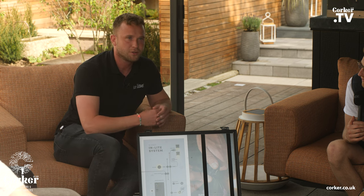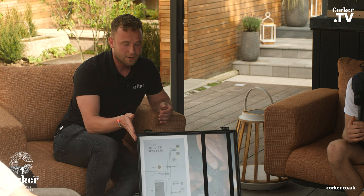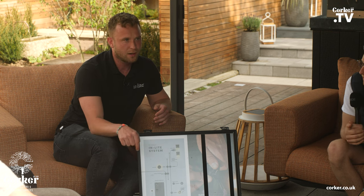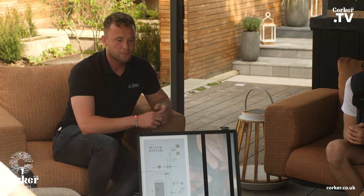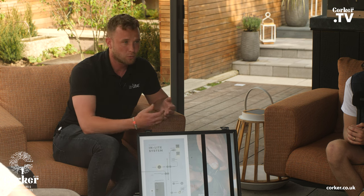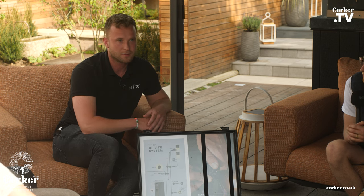It's all run by our own InLight app so you can personalize the lighting. Every transformer has three lines so you can switch them separately. You can make your lighting use durable — you don't need the lights on when you're asleep. You can personalize it and say you'll go to bed at 11 o'clock on weekdays, and on weekends the lights go off at two in the morning. You can have a morning routine where the lights come on when you wake up, using your fixtures in a really energy-efficient way.